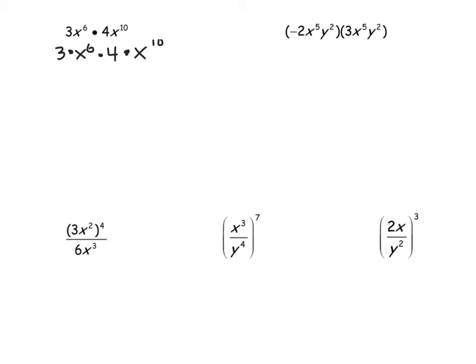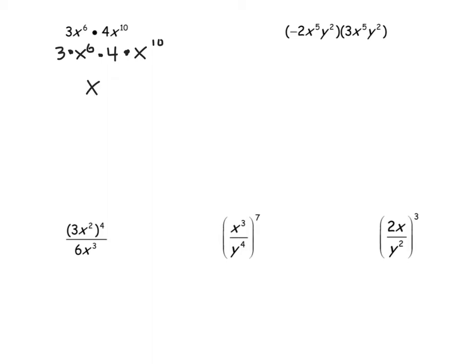So now how would we simplify this? Well, using the rules we've learned on the last couple of slides, we have a base of x right here and a base of x right here. Since they are both a base of x, we can write our base of x right here. And then what do we do when we have two bases of x and it's being multiplied? Well, we add the exponents.